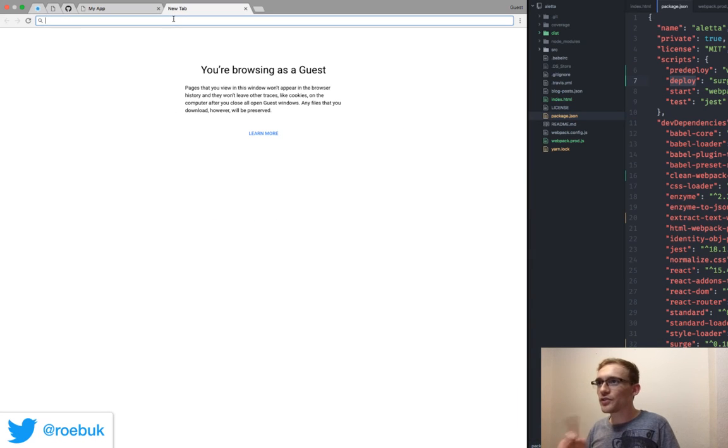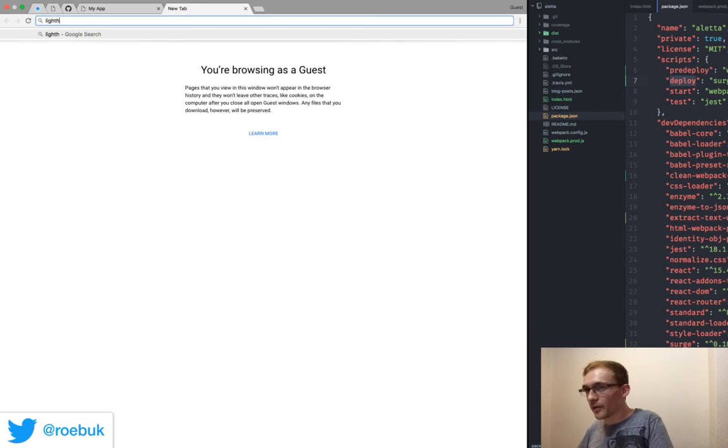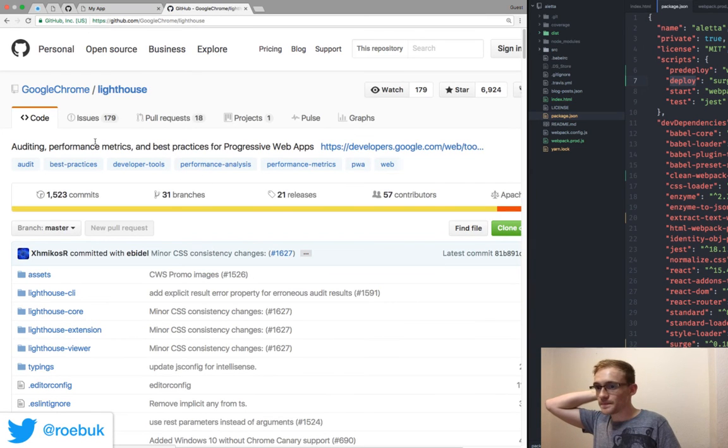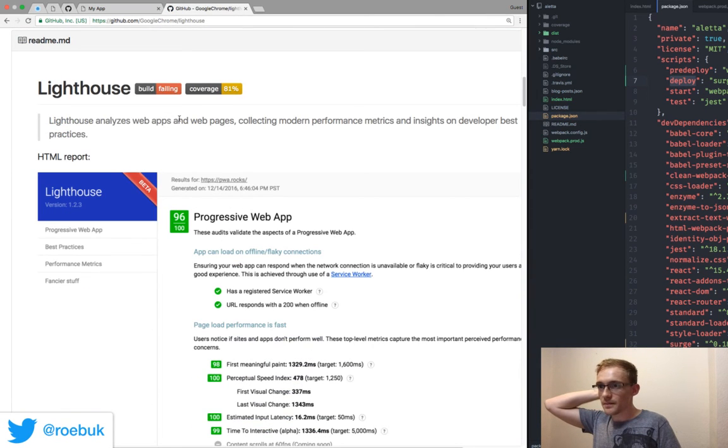The one thing I do want to do quickly before we wrap this session up is, I was talking about the Lighthouse tool from Google, and this analyzes web apps and web pages, and basically gives you a score out of 100 of how progressive your web app is.